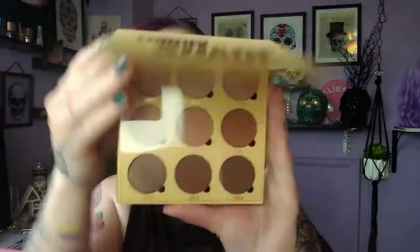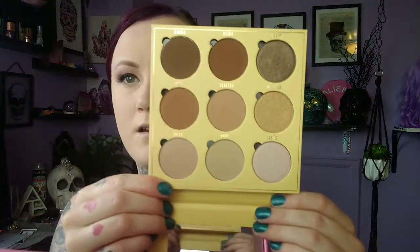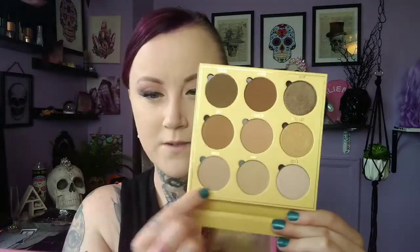So the face powder, I already had a feeling that I would like this one. I'm going to angle you guys down just a little bit more. Sorry if you can see the tip of my mirror. So I'm going to go in with this right here. This is the Makeup Obsession Throw Shade Contour Palette. Super excited about this one. I actually purchased this on the Makeup Revolution website. They do have Makeup Obsession. So this is what it looks like. I have yet to open this. Ooh, see, these are definitely up my alley in colors. I love this one and like this one. I'm going to go in with these two and see how it looks on the face. Where is my brush?